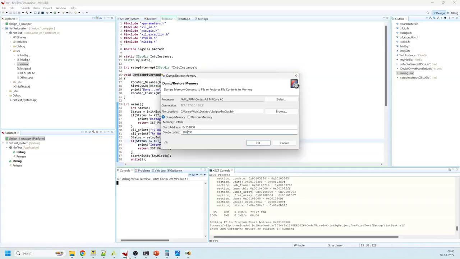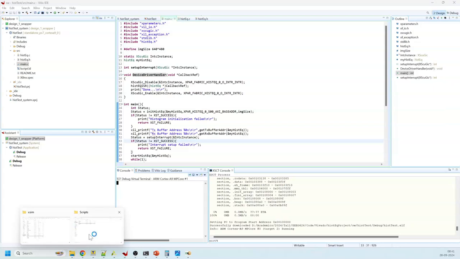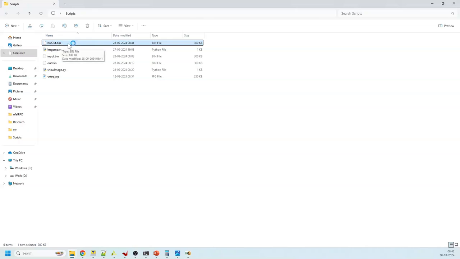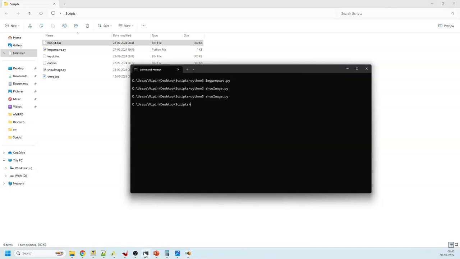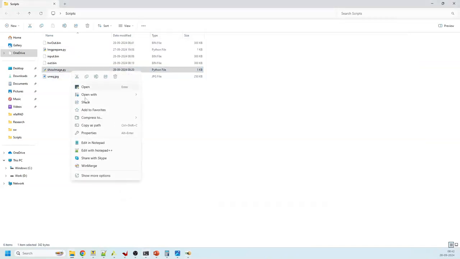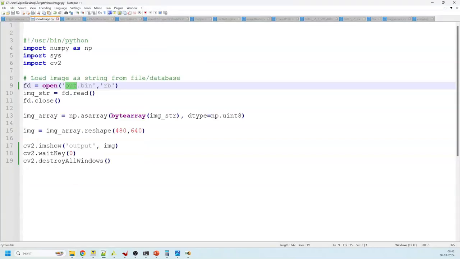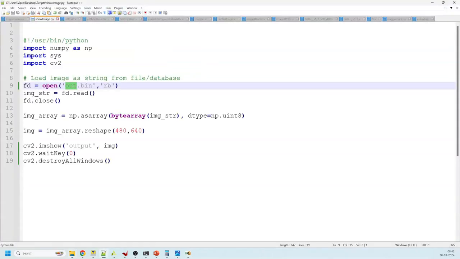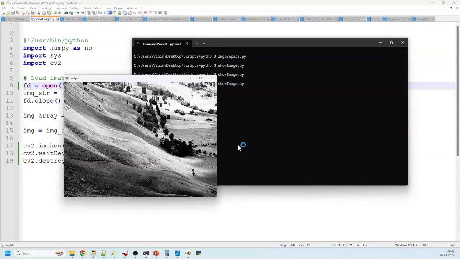If you configure all of them, it will read it. Depending upon how much data you are reading, it may take some time. In our case it's quite fast because we are reading only 300 KB. It reads and stores it. And that's fine. So now I will check it. In my show image, I will change it to this one, the hardware output. When you try it, you'll see it matches exactly with our simulation output, which is the expected output. So basically the IP is hardware validated also.